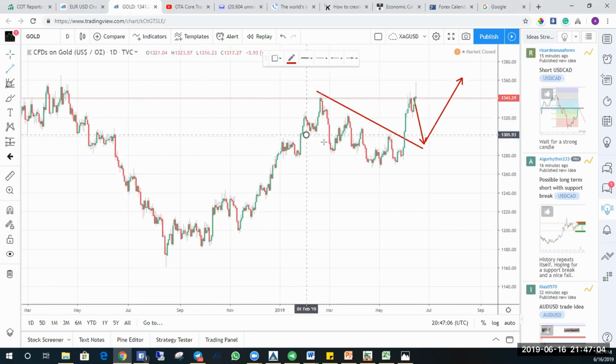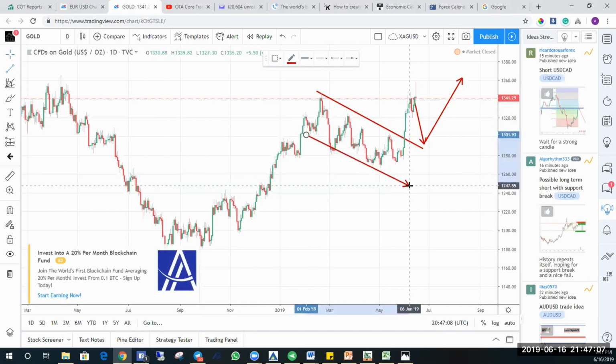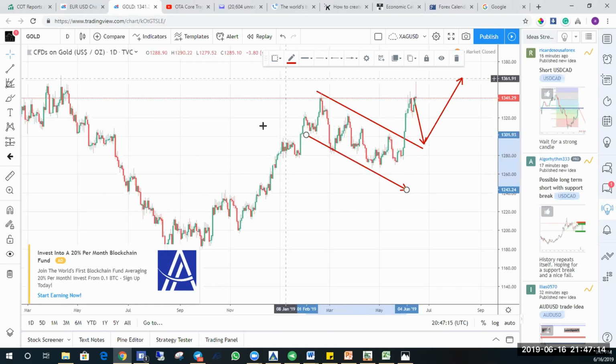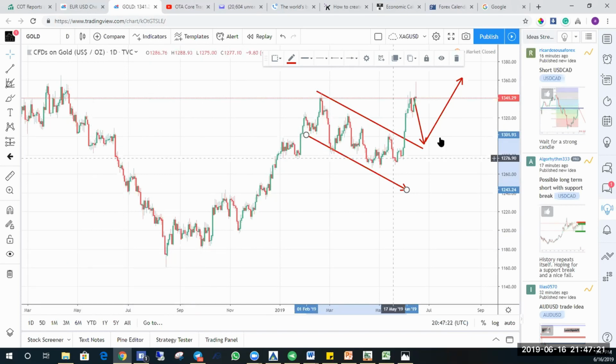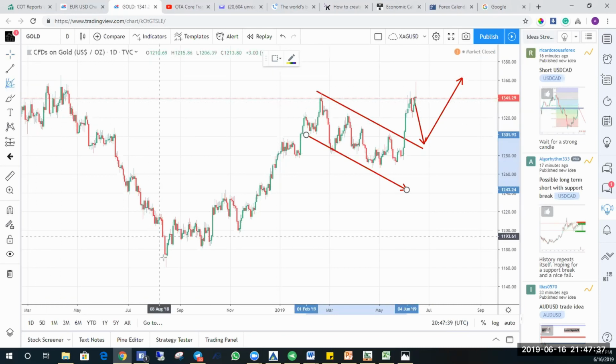We definitely had this channel down this way, but eventually broke out of this channel, so it's still a very good buy in our view. In the short term, say a pullback down to this level, we get an opportunity to take it higher. That's where we are at the moment for gold. Remain bullish.